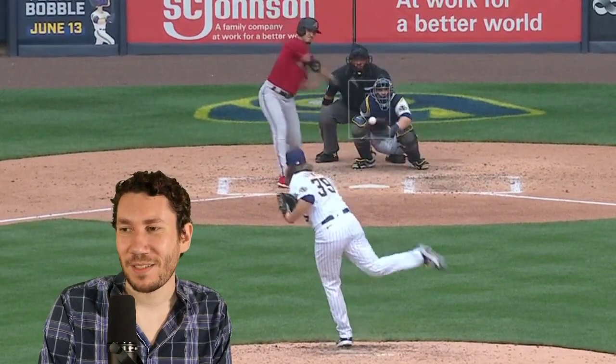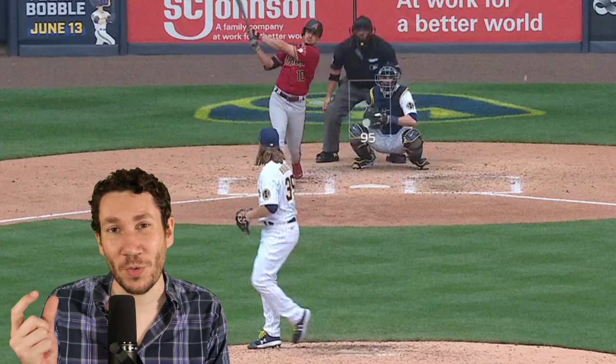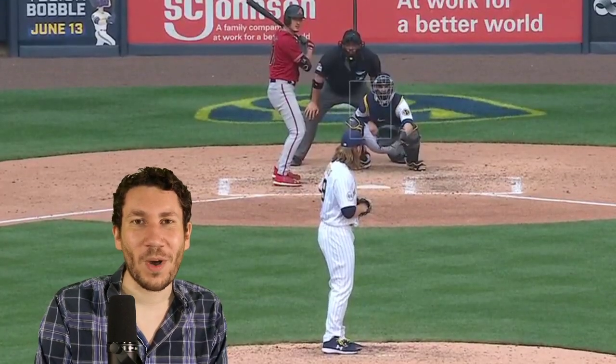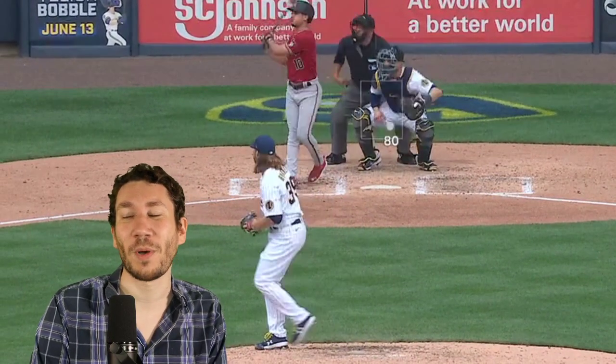I'm down with this. I mean, he's feeling it so well. It gets a little bit more of the plate than he wants and actually getting closer to that danger zone for a lefty. But it moved enough. He was able to get the whiff here. 95. That's 1-1. That's fine. Do it again. Yeah, look at this. Oh, it looks like they're doing a curveball now at 80 miles per hour.